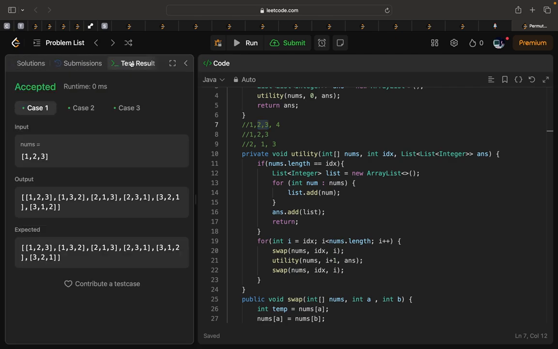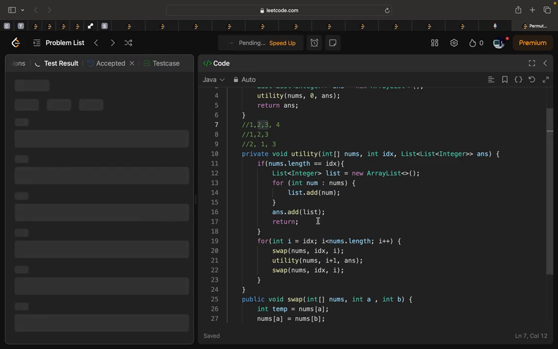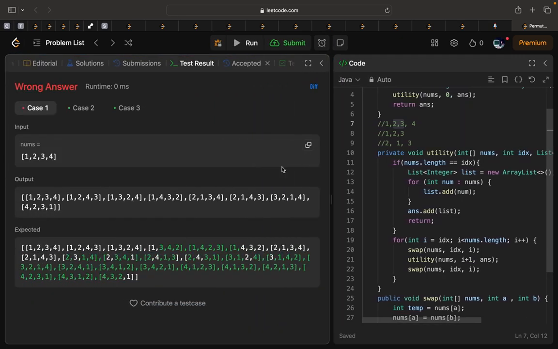So for example, for this test case, if you put a 4 here, most of the values starting from 2 and 3 were getting skipped, and there is no value in our solution, I think, which starts with the 4.